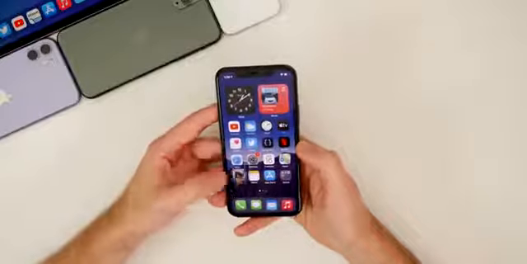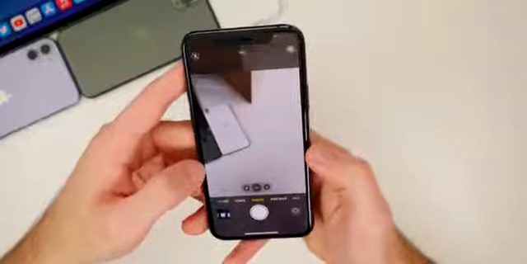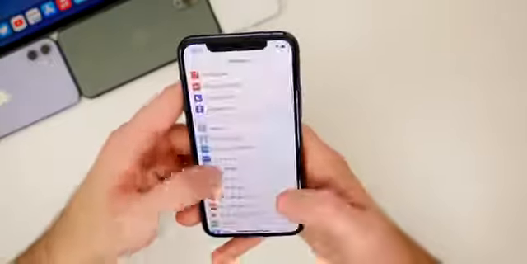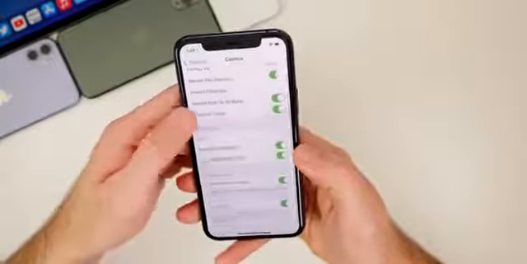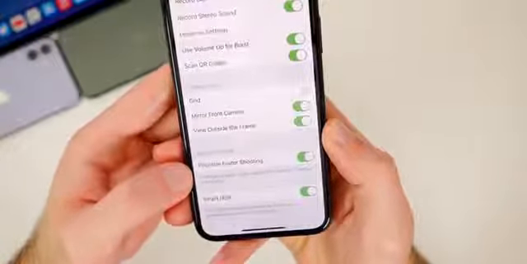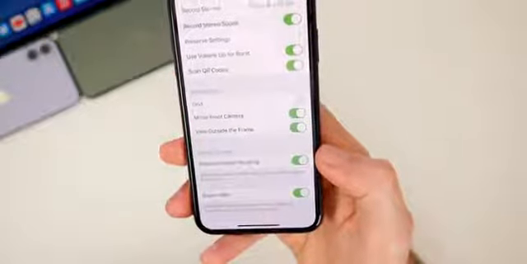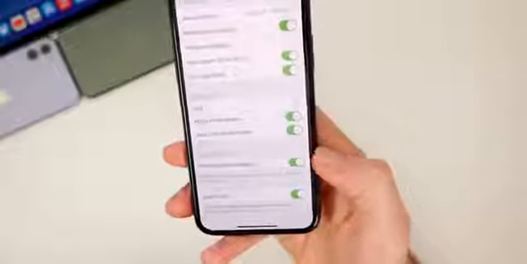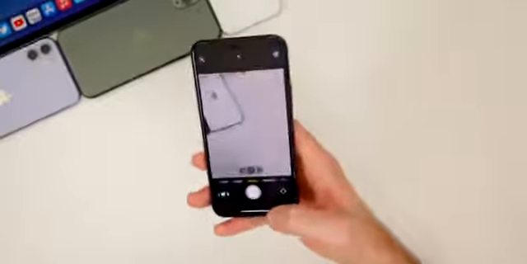Now we also have some changes to the camera application in iOS 14 as well. So the first thing is that we actually have a new setting to prioritize faster shooting. So if we go to our settings right here and then go down to the camera, you will see that we have prioritize faster shooting under photo capture. It says intelligently adapt image quality when rapidly pressing the shutter. So that is a new toggle right there. And actually, you can now shoot photos up to 90% faster than you could in iOS 13 or any previous version of iOS, which is really, really impressive.